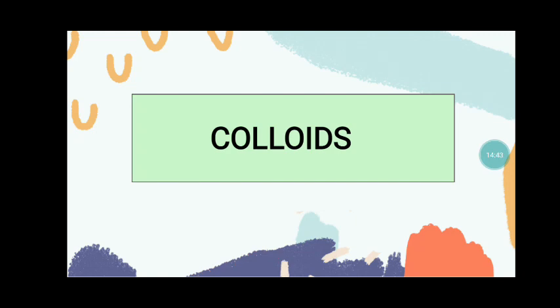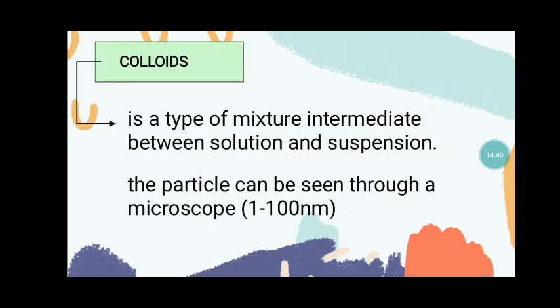Yung nasa gitna ay tinatawag nating colloids. Ano nga ba ang colloids? Okay, ang colloids is a type of mixture intermediate between solution and suspension. Halimbawa ng colloids ay milk. So, yung pangalawang water, yung nasa gitna, nilagyan ko ng gatas. So, yung gatas na yon na-dissolve. So, humalo yung gatas sa water? Yes, humalo.